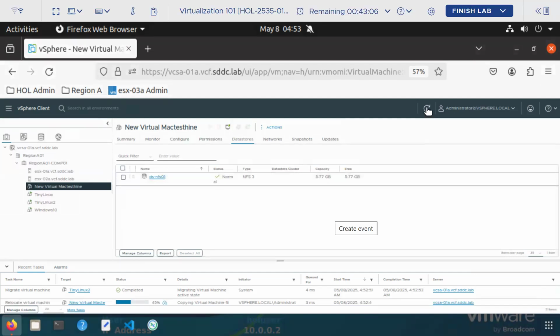Okay. It's taking time, 46%. In regular infrastructures, you will not get these errors. This is a lab, right? Sometimes it will give trouble.